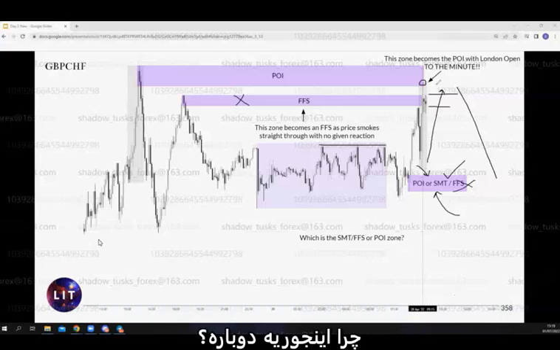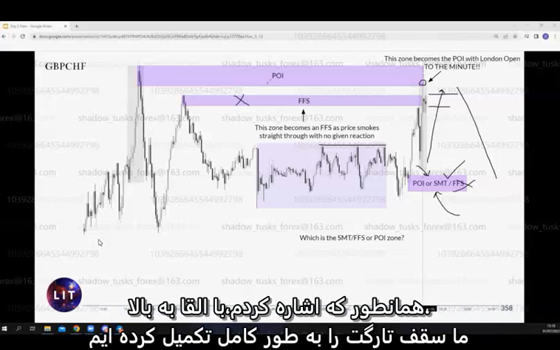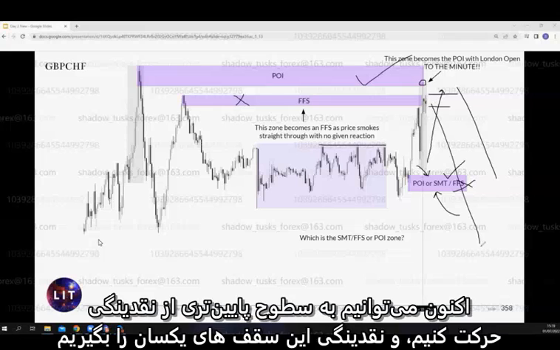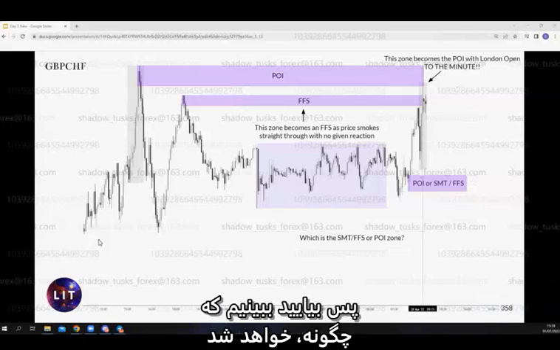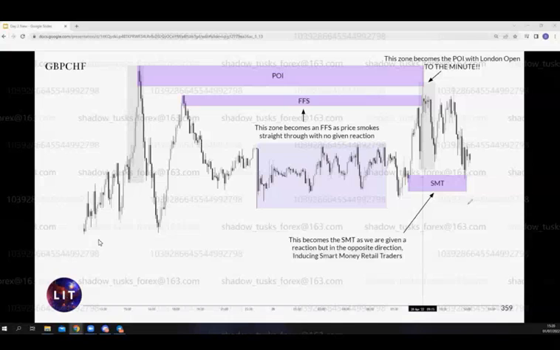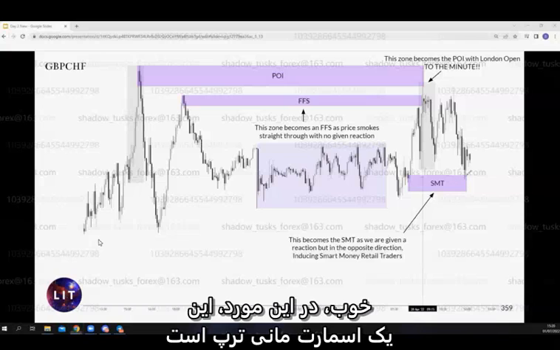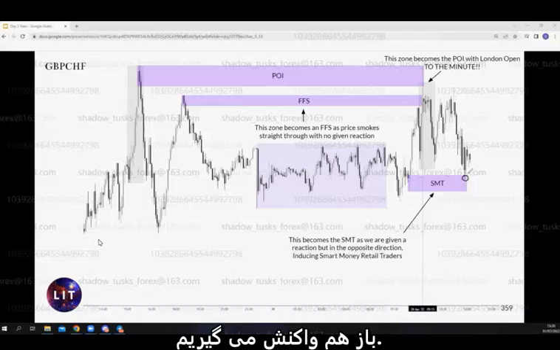Why is that? Again, like I mentioned, inducement high, we've completed the target high completely. Now we can start taking out lower levels of liquidity, including these equal lows type of thing, as well as down here like such. So let's see how that, of course, will play out. Well, in this case, it's a smart money trap. Again, we get a reaction, gives this little choppiness here.